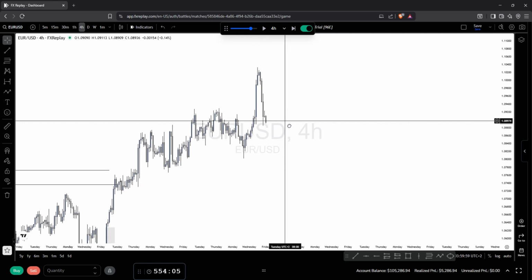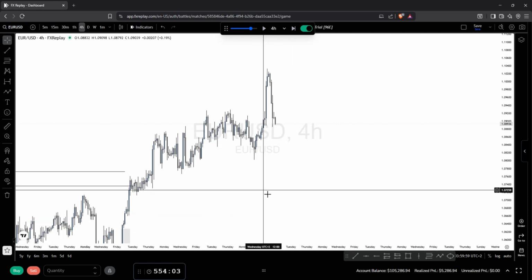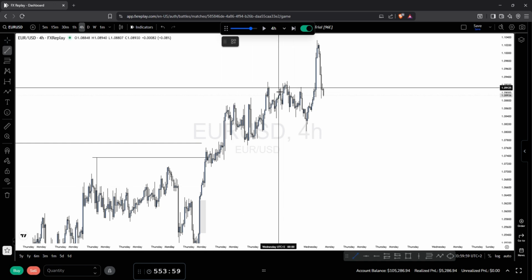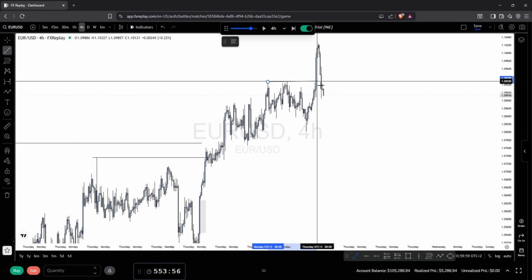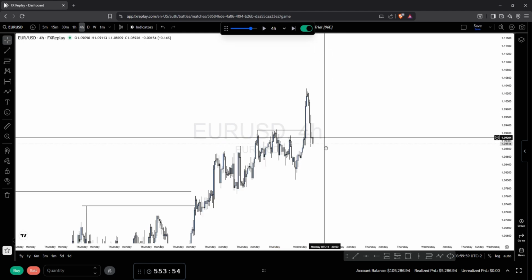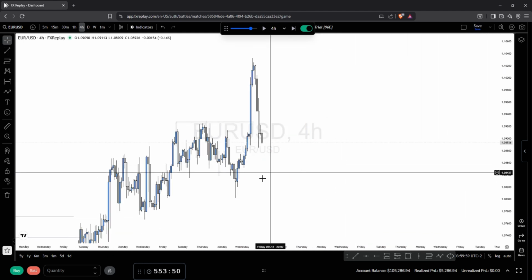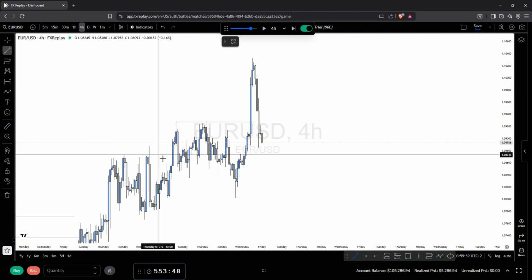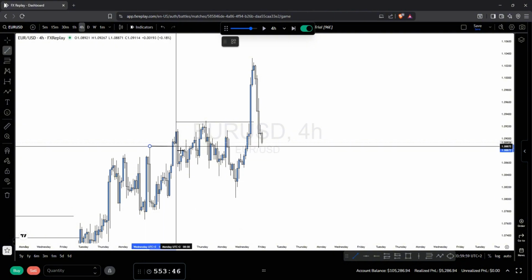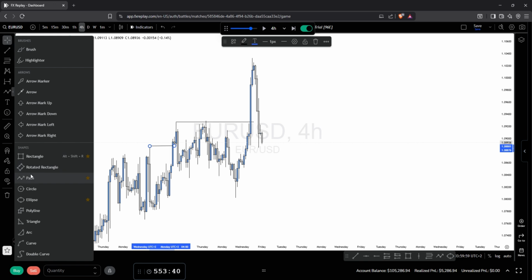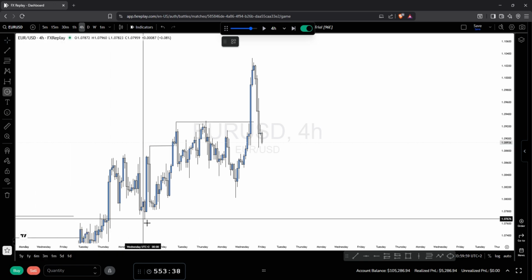Okay, seems like price ended up wanting to create a new structure up there. So we got this breakout structure here, and then we got this one up here, right? Now, as I can see here, I would say I want my structure to be from here instead, from this low right here.